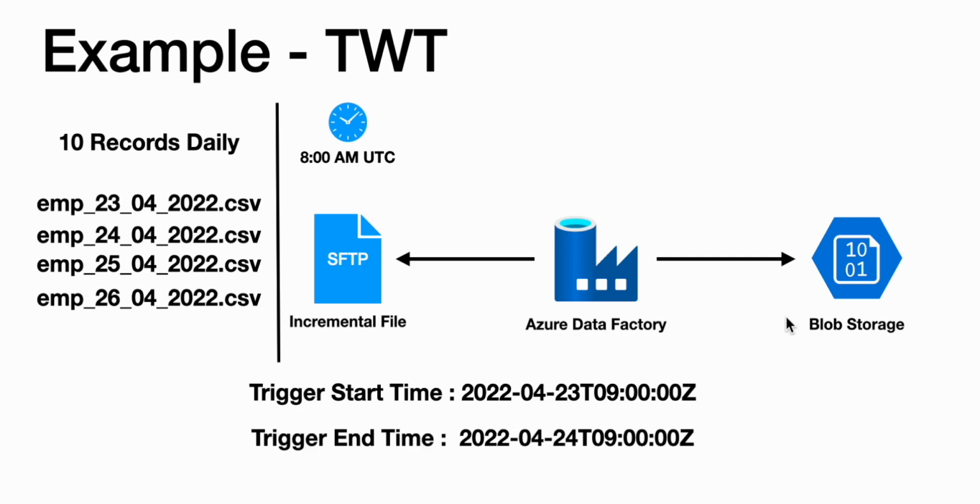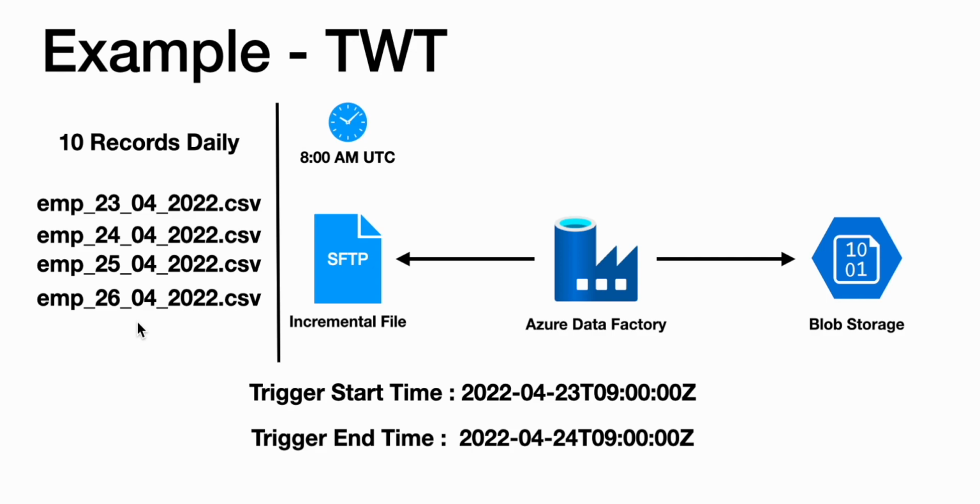Let's take an example of what retaining a state means. If you look at this same example, let's say your pipeline was deployed on 23rd and now you have data for 23rd, 24th, and you are in the current date, let's say, which is 26th of April. Let's say that on 25th April, the pipeline failed due to a connection issue with the SFTP location. So if you are on 26th April and the pipeline execution was successful, you will have the data in your blob storage for 23rd, 24th and 26th.